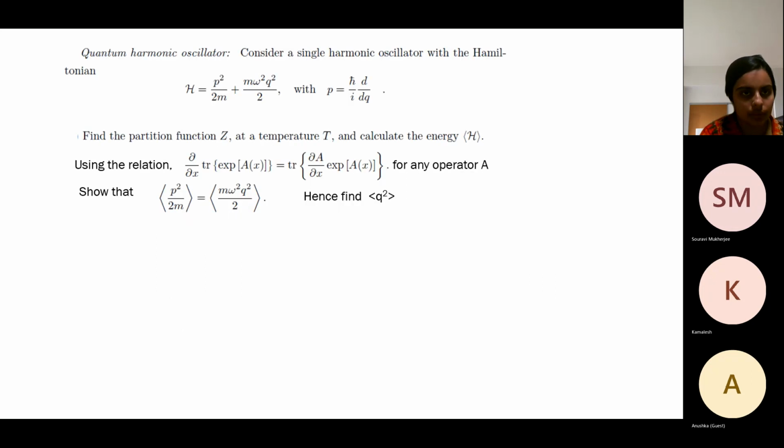Okay, so now with all this knowledge, let us try to solve a simple question. So this is your simple harmonic oscillator. This is how you have defined the Hamiltonian, and then you want to find the partition function. I have already discussed this in the last two slides, but can you tell me what should be the partition function for a single harmonic oscillator? Can you try solving? Try to do it in the energy representation, right? And once you find the partition function, how can we find the average energy? So that's the first question.